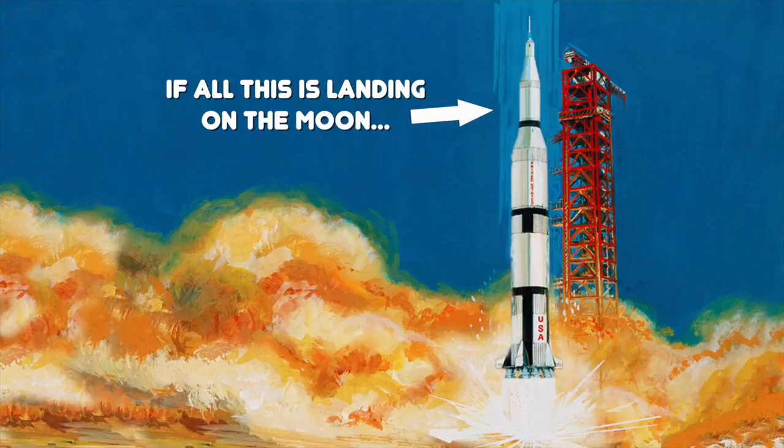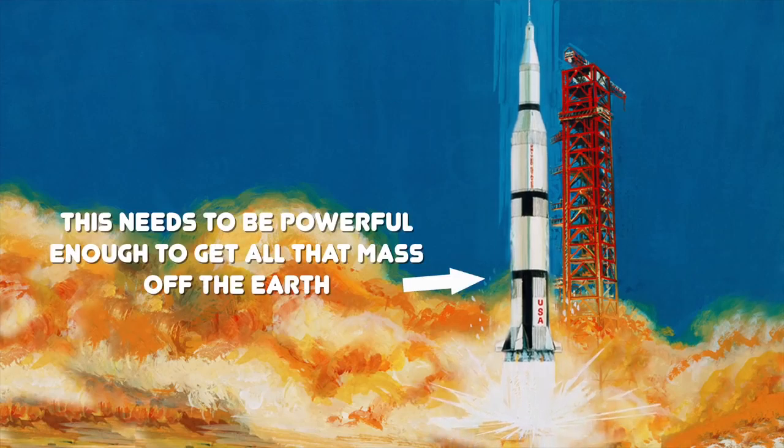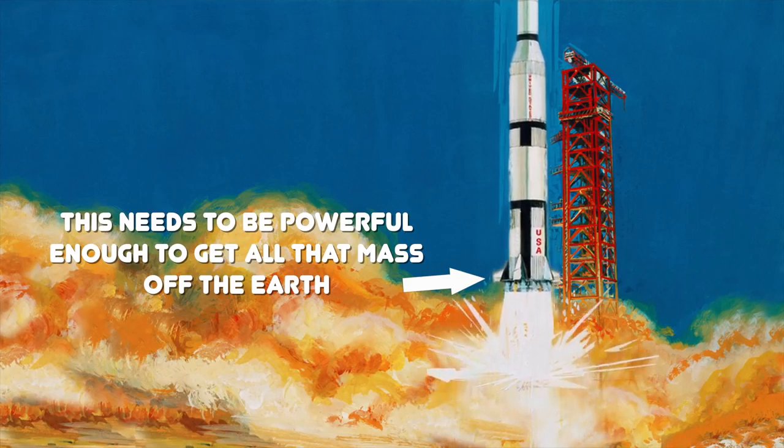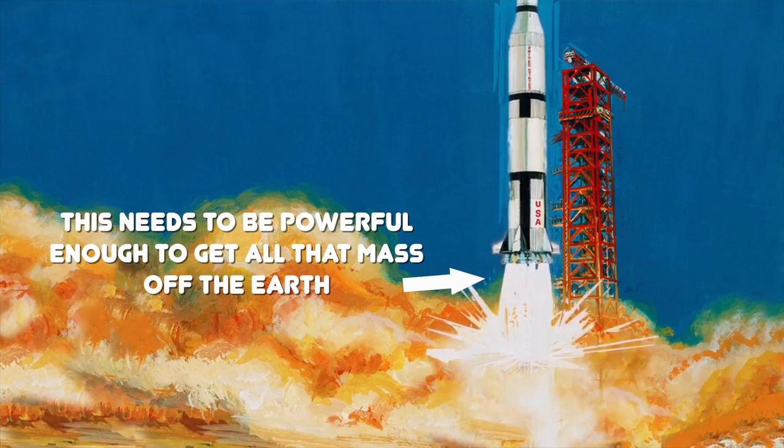That means the payload leaving the Earth in the first place is pretty heavy because of the mass of all of that fuel needed to get it back off the moon. So to get that heavy spacecraft off the Earth in the first place, you need a rocket powerful enough to lift all of that mass. Early lunar mission planning identified this problem and came up with a solution, the NOVA rocket, an absolute behemoth of a launch vehicle that could produce 12 million pounds of thrust at launch. Or at least it could on paper.